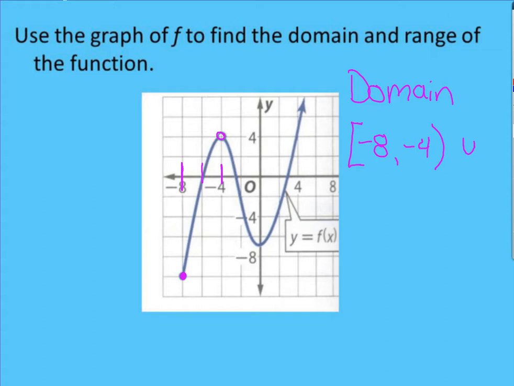We also, from negative 4, if we keep going to the right, we still have x values. And since we have this arrow, it means it's going to continue going to the right forever. So we say from negative 4 to infinity.